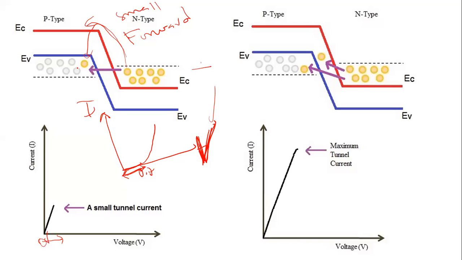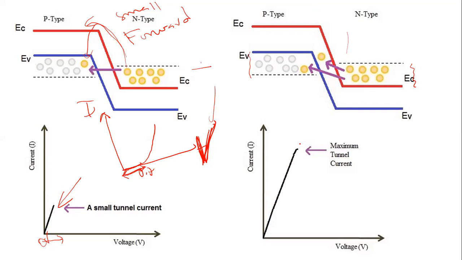So interestingly, as you increase the forward voltage, you are aligning the electrons on the n side with the holes on the p side, and you are getting more and more electrons tunneling across the barrier without overcoming the potential barrier, and therefore the current increases like this. The current will increase immediately after just above 0 volt, and at a certain point the maximum tunneling current will be attained.